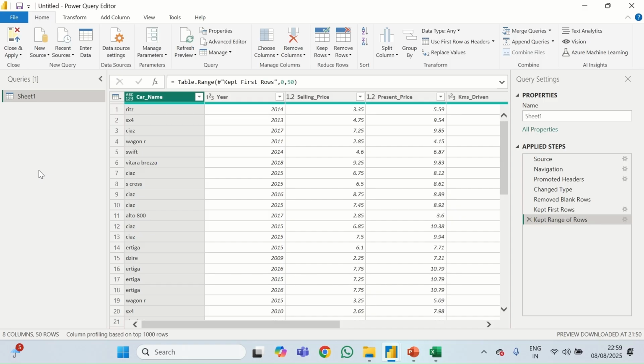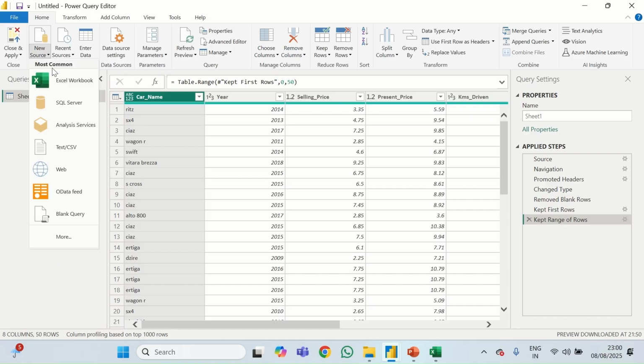Welcome back. As part of our data cleansing journey in Power Query Editor, we're going to perform a few more data transformations on our data sets. As part of that, I'll be showing you how we can split a column based on a delimiter or based on the characters it has, digit to non-digit or non-digit to digit. Let's see how we can do it.